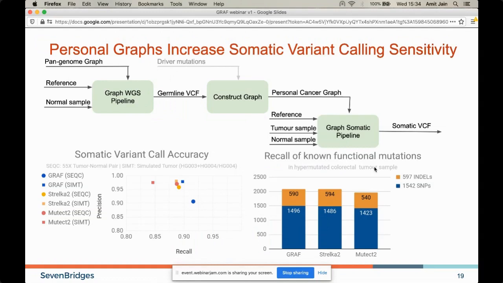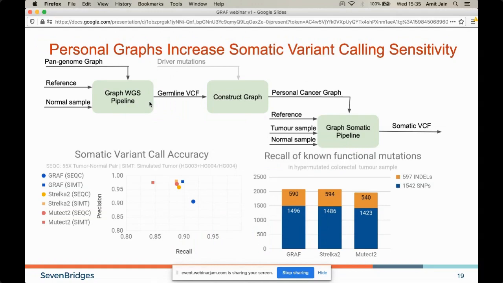So, and here the idea again, the pipeline is described at the top, is that we take the normal sample and we analyze it using a population graph which is relevant to it. And we get a germline VCF, we use it to construct a reference, optionally augmenting it with driver mutations known to be relevant to the cancer being analyzed.